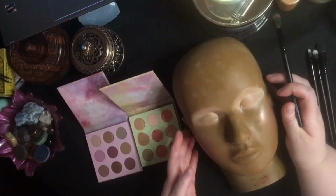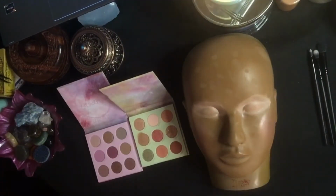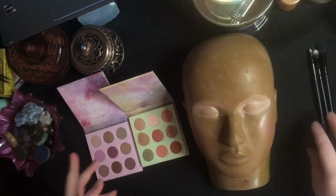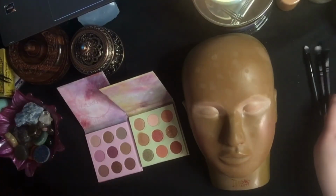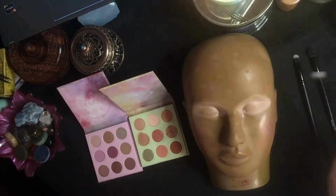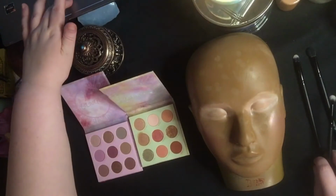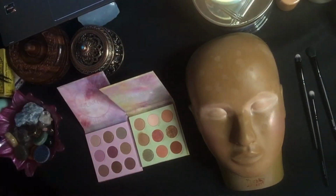And it just really does give you a feel for what ColourPop's shadows are like, regardless of the kind of finish that they give, if that makes sense. So I started there. Let me actually see.